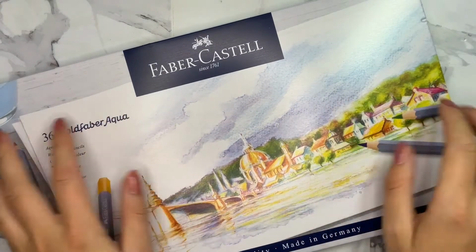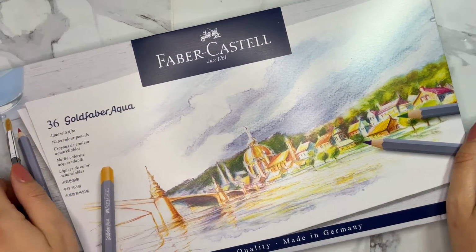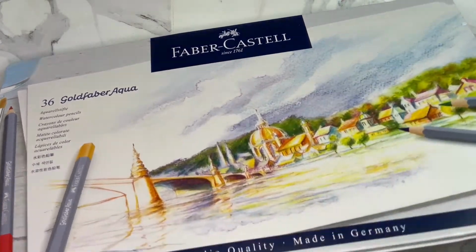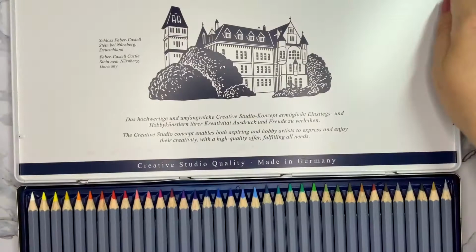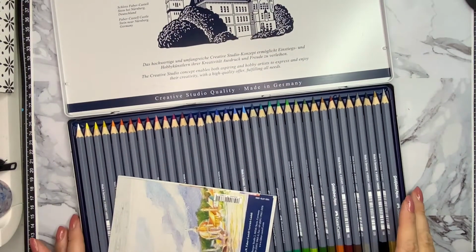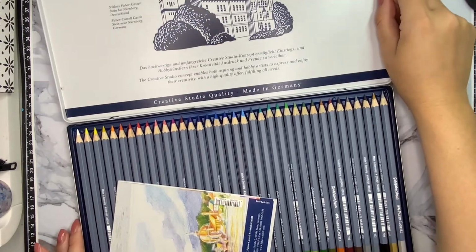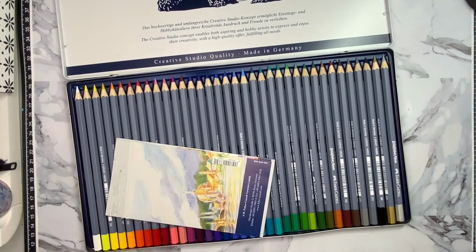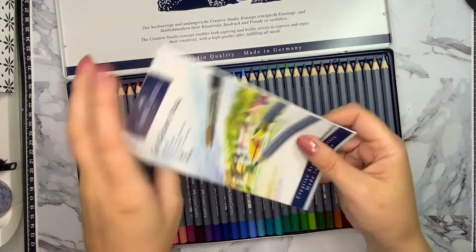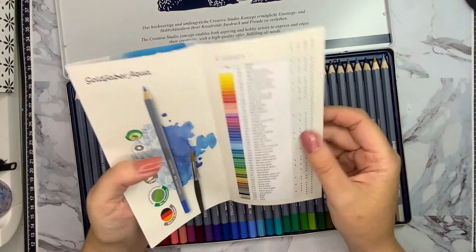Hi guys! So today here I have the watercolor colored pencils and I really like to use these ones. Maybe some of you do not know what watercolor colored pencils are. They look like regular colored pencils, but you can still use the brush and move the color around with the water.